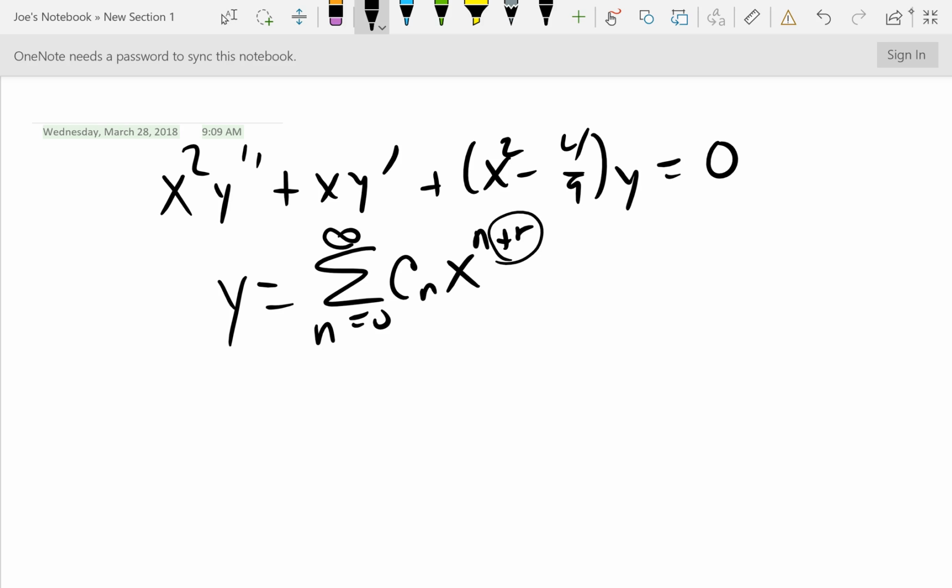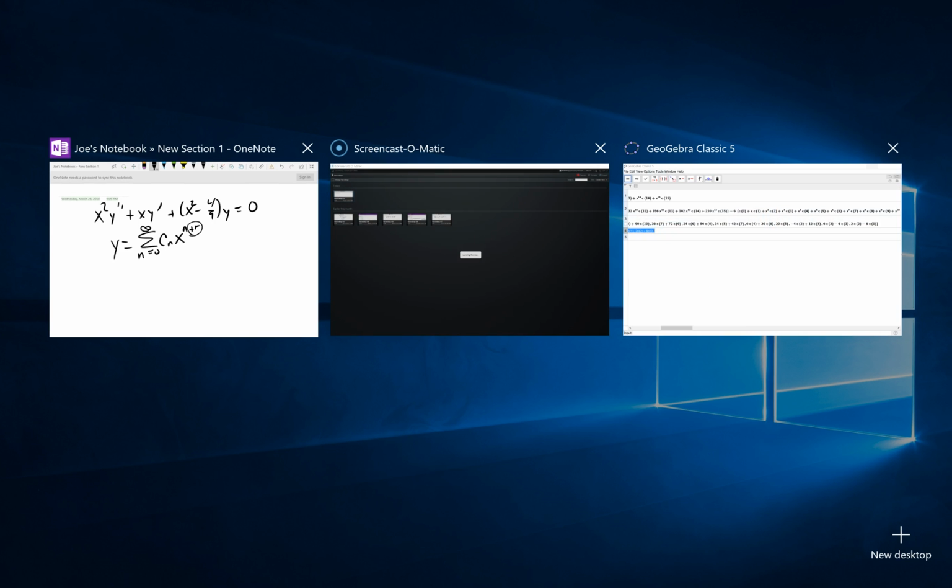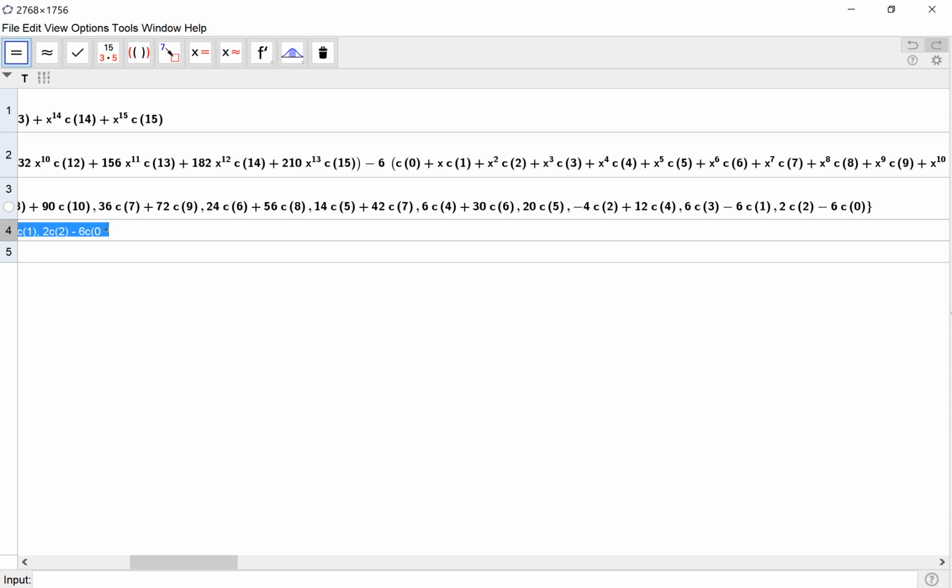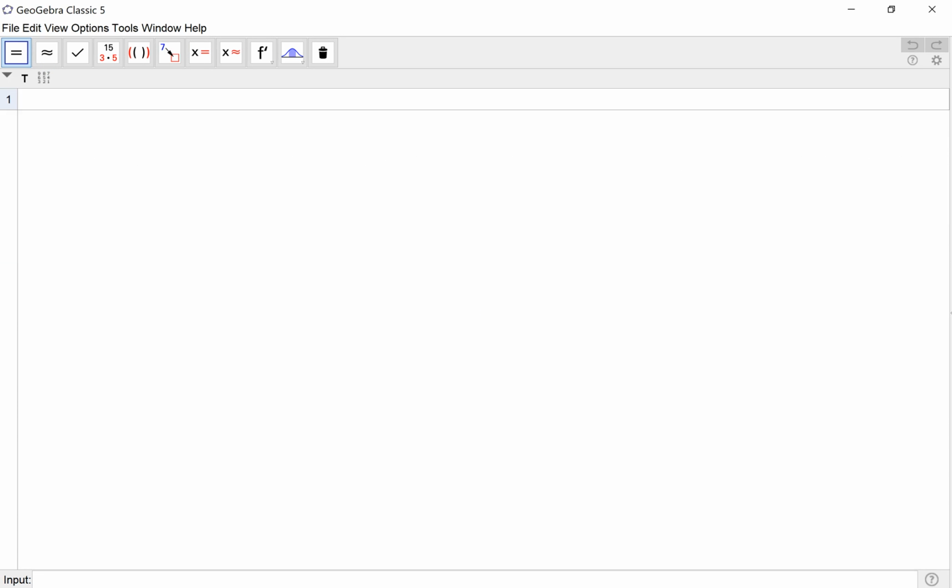So we're going to use this particular form, and again we're going to use GeoGebra to help us out. Let's flip over to GeoGebra and get a new window, a nice fresh start. Turns out that in GeoGebra you can define these in terms of functions. You'd need to use an x and an r in your definition, so you'd have a function of two variables. GeoGebra usually takes a long time to do the computations if you do that, so we're going to skip that step.